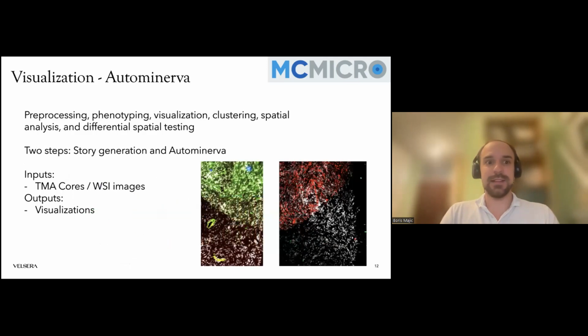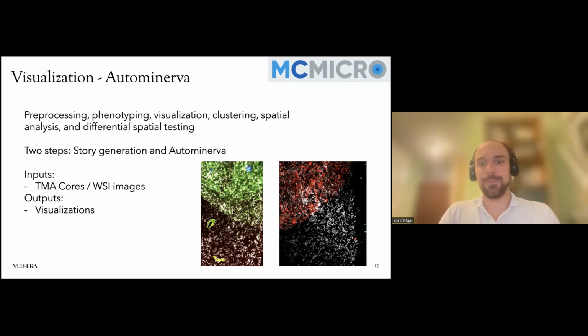And the final step is visualization. MCMICRO uses AutoMinerva for visualization, which will allow, I will show these results later. As I agree with Cera absolutely, looking at these colored microscopy images can be really beautiful and a form of art. But I won't go too deep into these now.